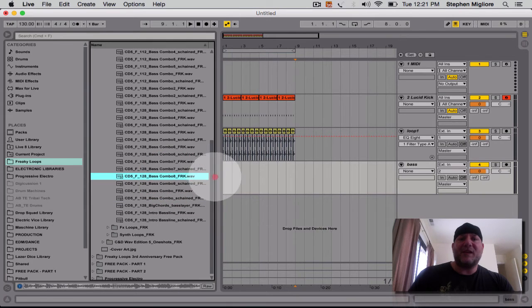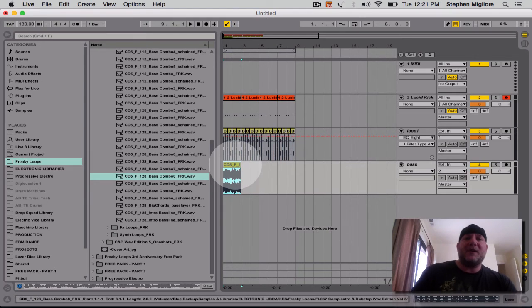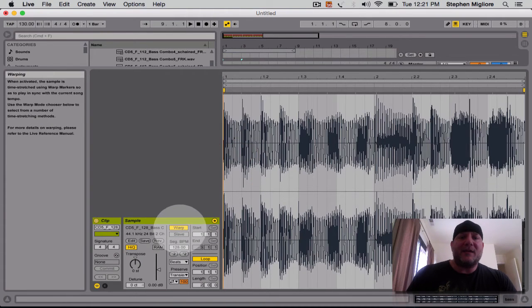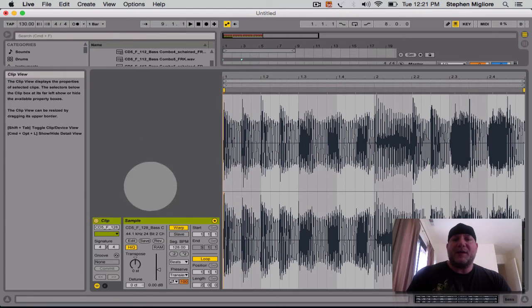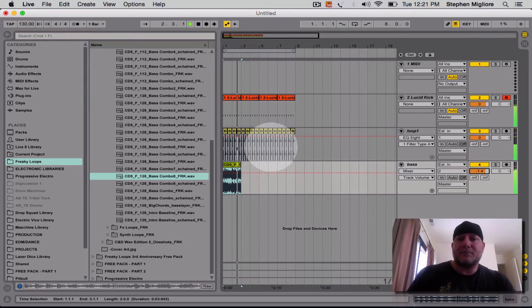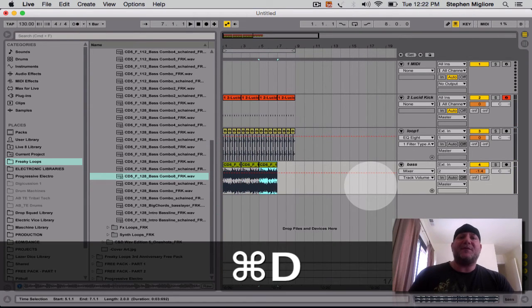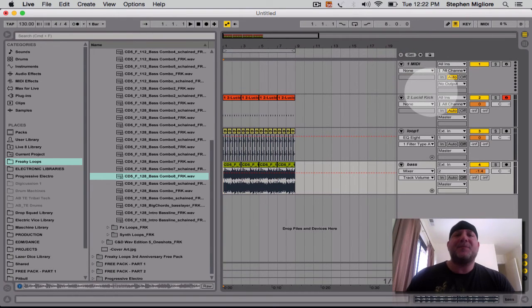I'm gonna grab this pulsating bass and see what it does. All right, so I just literally just dragged and dropped it in. It automatically stretched from 128 to where we are right now at 130. Click it, Command D to duplicate it 4 times, go back to the beginning, and here's an 8-bar pattern with kick, kick, clap, loop, and bass.